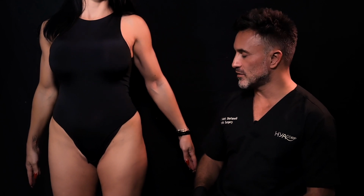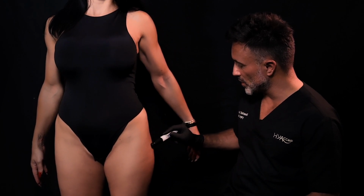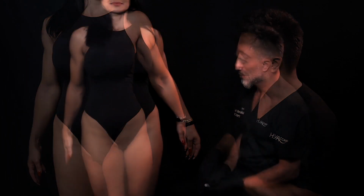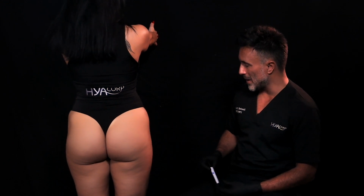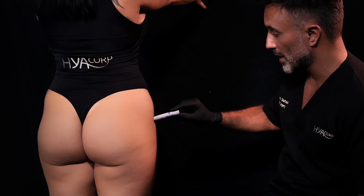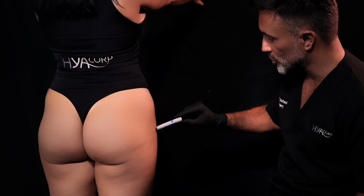So you can appreciate on this frontal view the three levels of the hips: upper, central and lower, and the hip dips really correspond to this central zone and also to the great trochanter. So now I'd like Marie to turn 180 degrees, and we can appreciate now these hip dips from the back view. Again here the upper hip, the central hip or hip dips, and here the lower hip. So we are going to focus our treatment in this central hip or hip dips or hip depression.